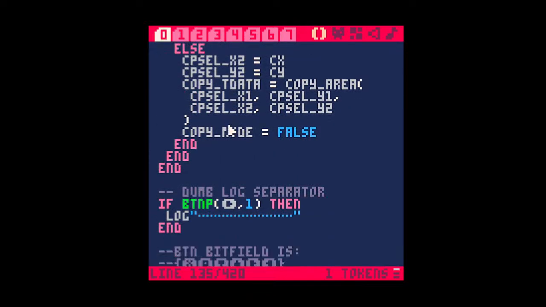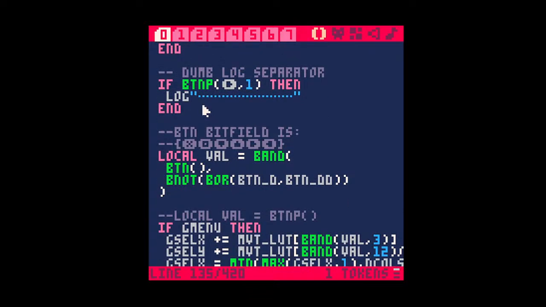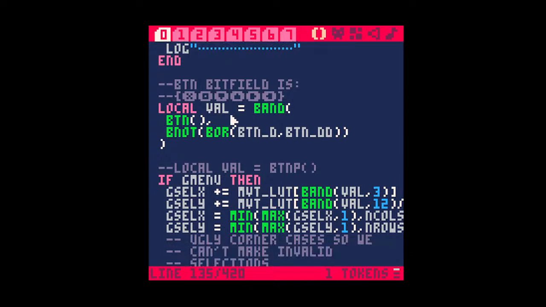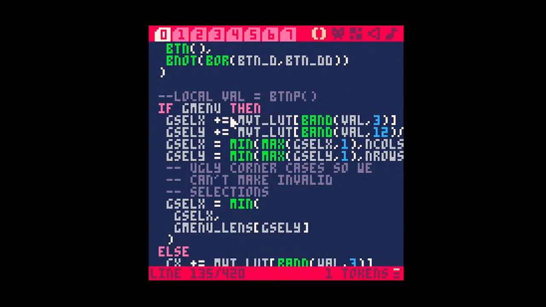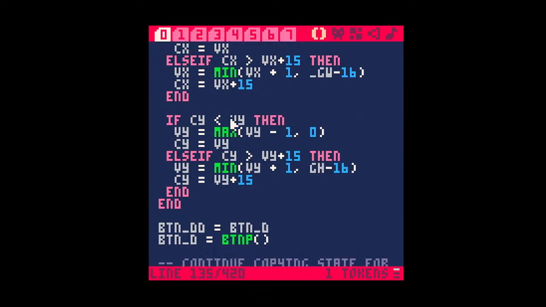It doesn't really get much cleaner than this anyway. Yeah, we can keep all this.